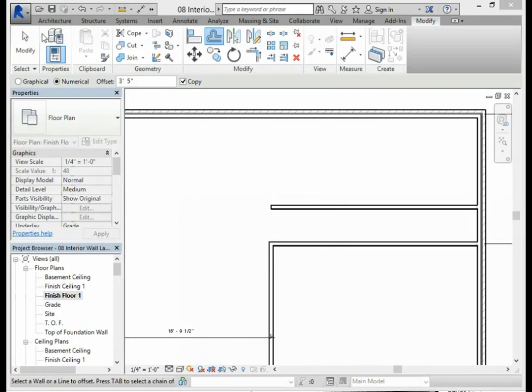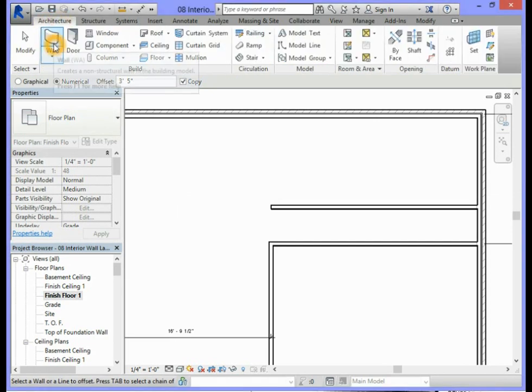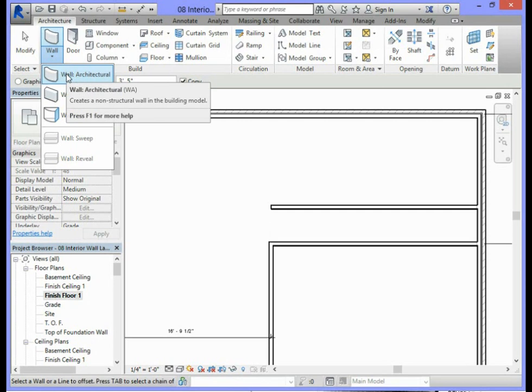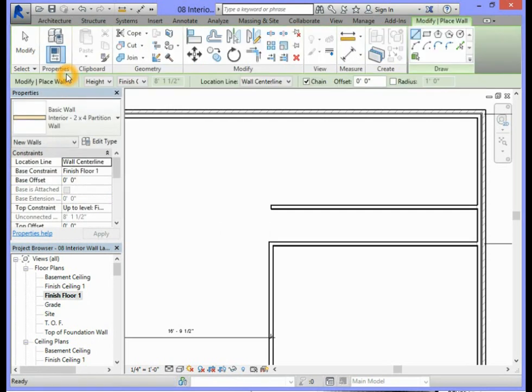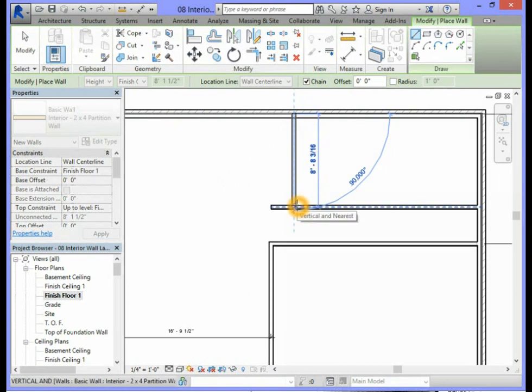To create the wall, we will need to select the Architecture tab, and in the Build section of the ribbon, we will select Wall, Wall Architectural. Place your cursor anywhere along the top horizontal exterior wall and click. Drag down to the horizontal wall that was just offset and click.